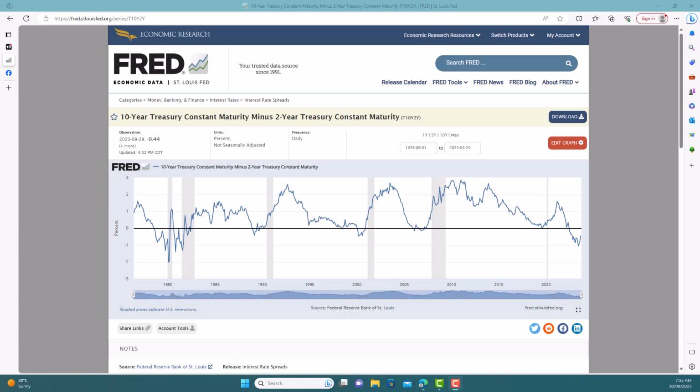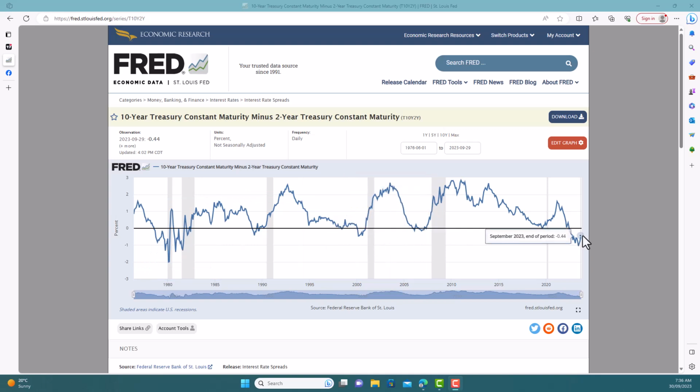The easy way to break it down is this: if you've got $1 million and you were to give it to someone for 10 years, you would expect a lot better returns for giving it for 10 years than you would for 2 years, because you're having to give your money up for longer. But if they're paying more for the 2 years than the 10 years, it means they believe there's trouble ahead. So you can see logically why the 2 year should not be paying more than the 10 year. That's an easy way to see why it often does then lead to economic downturn.